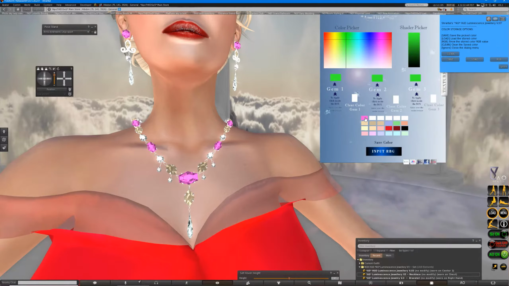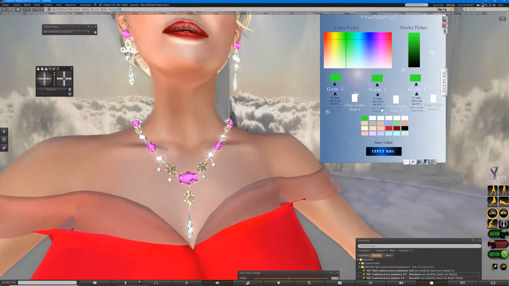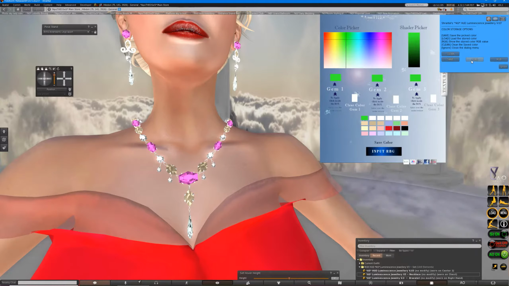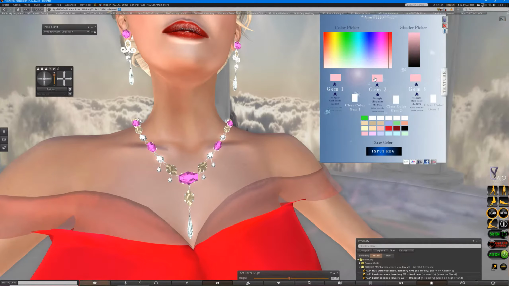Okay? You click here. You save. It's gonna go over the color you have saved before. Okay? You want to apply, for example, this color. You load and you apply. Okay.